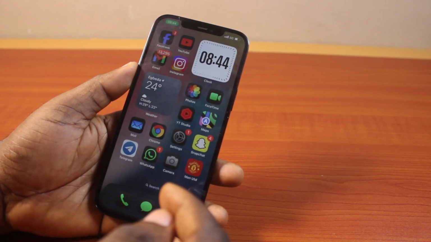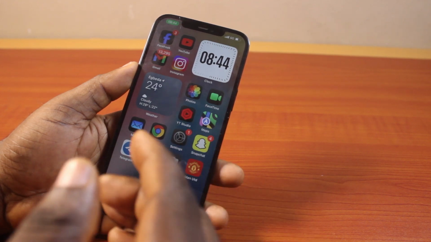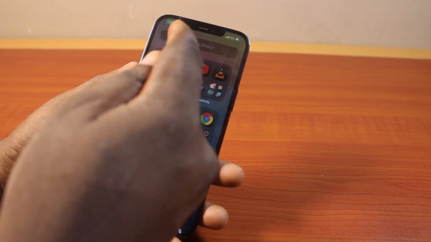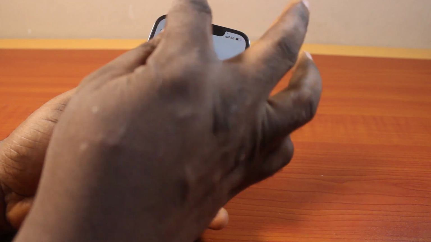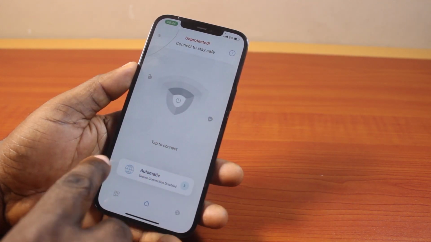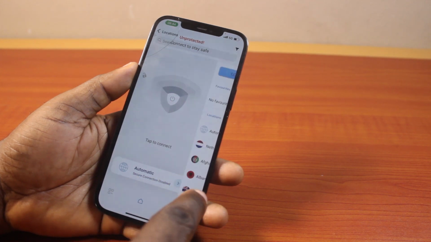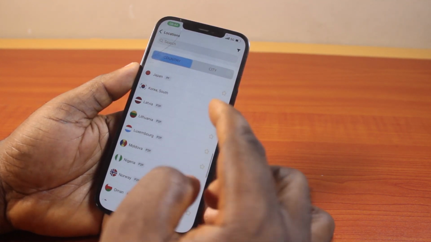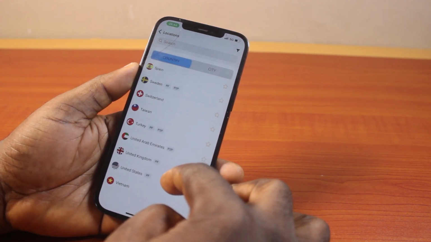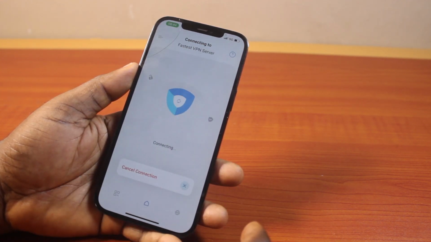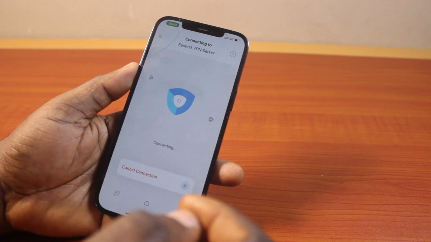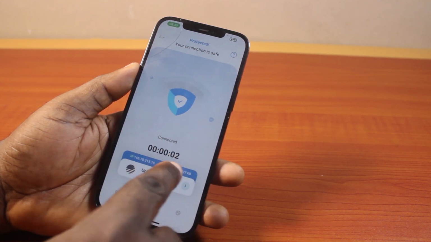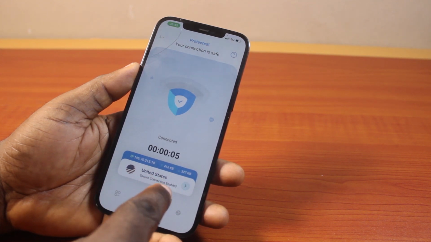However, if you want to change where you're connected to on the VPN or any VPN you added to your iPhone, just go to your app library or the home screen and then open the VPN. Hit the back button. Make sure you click on this automatic connection here, then select where you want to connect to on the VPN. So if you want to connect the VPN to a US VPN IP address, click on US. You see that? The VPN will connect to the server. Once connected, you should see check connected, and we are connected to the US IP address.